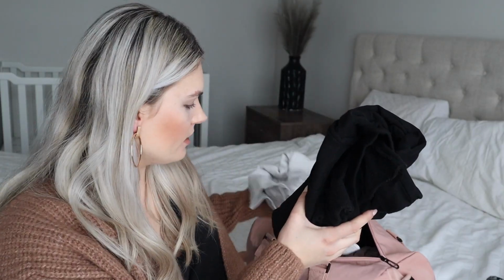And then I have my going home outfit. Super comfortable maternity sweatpants, so they go very low and they will not apply any pressure on your belly whatsoever. You definitely want to bring the same size that you are wearing right now, because your belly, of course, is not going to be hard anymore like it is when you're pregnant. It will become a little softer, but it will still be quite swollen, so you want something nice and comfortable.